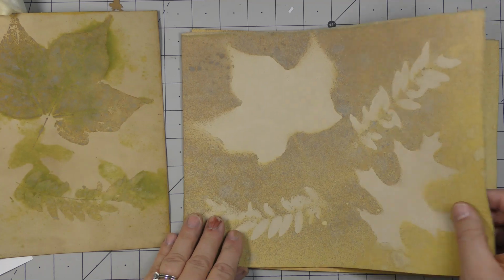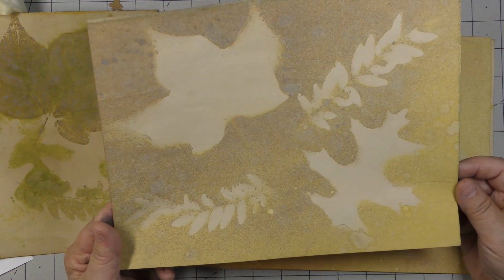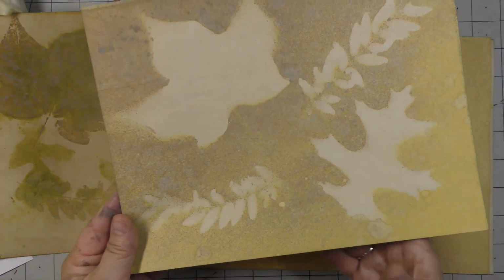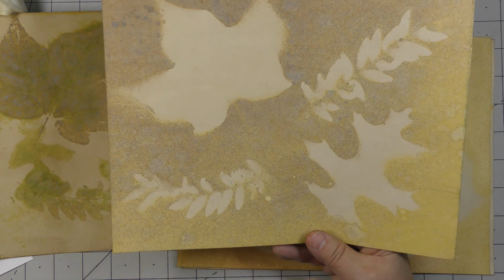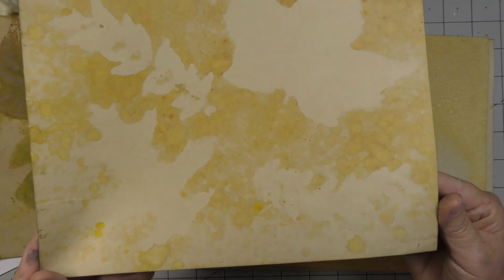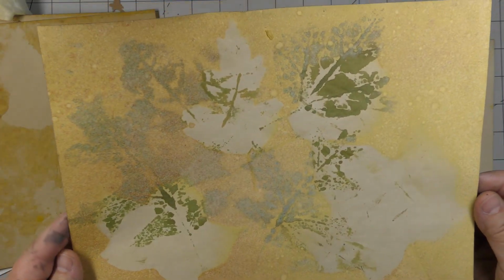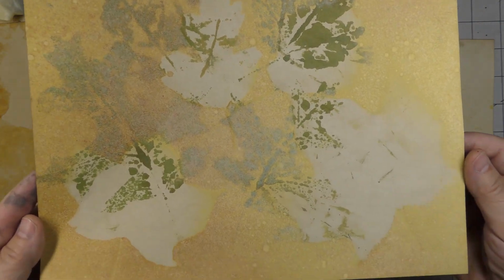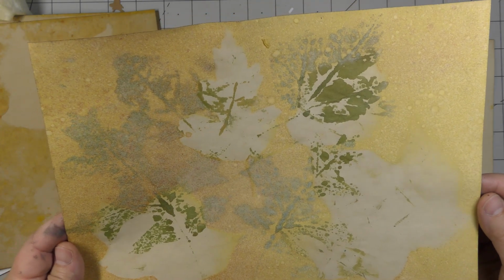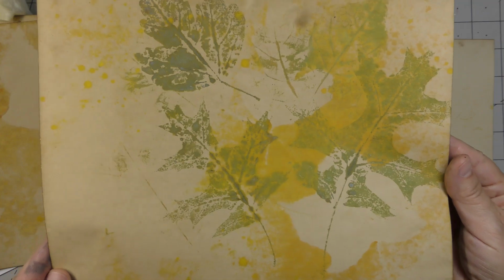So this is sort of the negative of that. So there are these nice pretty colors, and you can definitely add more to that if you want to. In fact, I'm going to show you a sample of what I did, and I love the back of this, love the back of that. And then there's this one. I didn't get as much orange on there as I had wanted to, but here you've got your negative leaves and positive leaves. So love that, and I love this side as well.